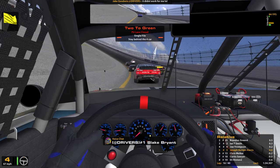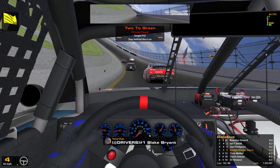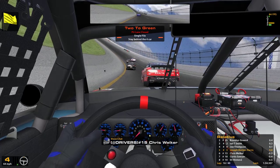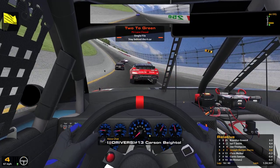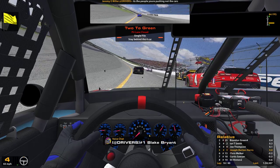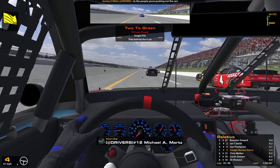What's so stupid is in real life they can literally lock bumpers and not have a problem. And you used to could do that in iRacing. I don't know what the deal is in these last few years. Because the cars changed, so did iRacing's algorithms. Nick said his cars haven't changed in like 5 years. Oh, they've changed. But y'all are missing the point. In real life, they can push and lock bumpers and not have a problem. Except it's illegal. You gotta know how to do it.